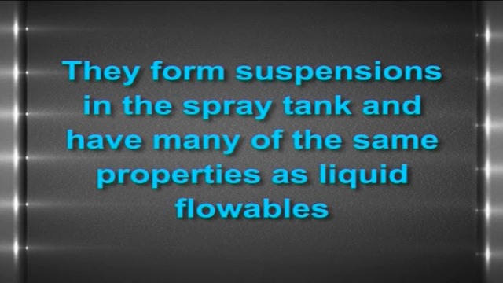Microencapsulates consist of a solid or a liquid inert surrounded by a plastic or starch coating. The resulting capsules can be sold as dispersible granules or as a liquid formulation. Encapsulation enhances applicator safety while providing timed release of the active ingredient. Liquid forms of microencapsulates are further diluted with water and applied as sprays. They form suspensions in the spray tank and have many of the same properties as liquid flowables.